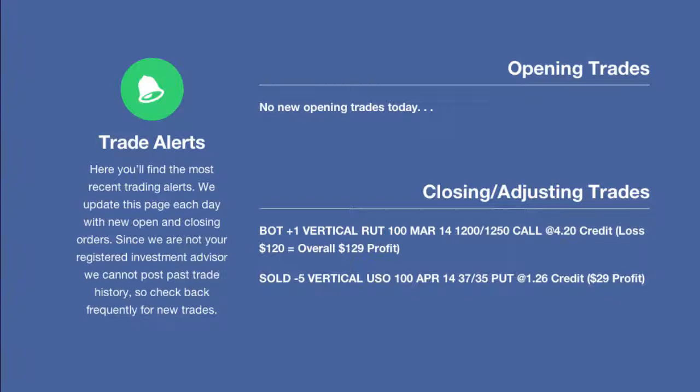So the first one that I want to go over tonight is the vertical spread that we bought back on RUT. Now this was an example that we used, and this was a trade that I entered in my IRA. And sometimes I enter some of the trades in IRAs and sometimes I do it in my margin account. But this was one that I particularly talked about as an IRA because it was a very wide iron condor on the RUT. And if you go back in the video archives, for those of you who are members, you'll see that we traded a 1200, 1250 call spread, and then also sold an 1100, 1050 call spread.